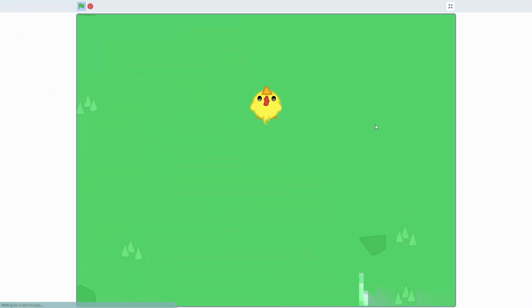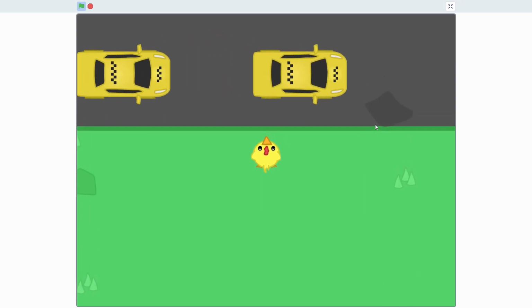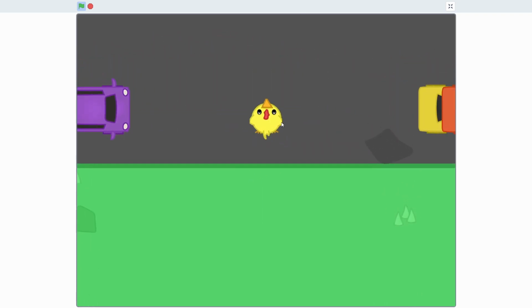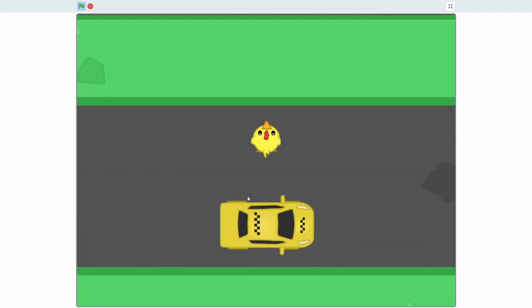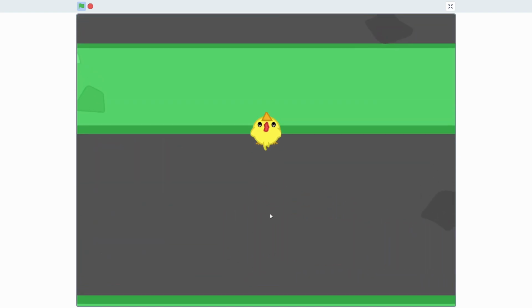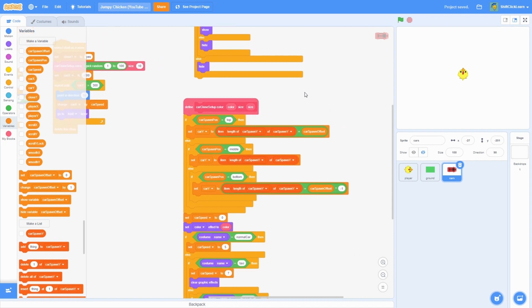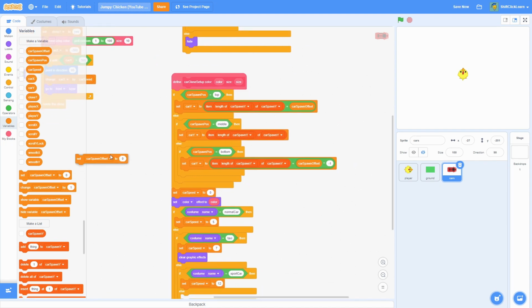So if we keep going, we should see cars are spawning on the bottom of the road. Here we go, the cars are spawning at the very bottom of this road, and this one is a big road, and this one is a small road, and they're also perfectly spawning at the bottom, but it's stuck on bottom. So let's make it to where it rotates between all of them.